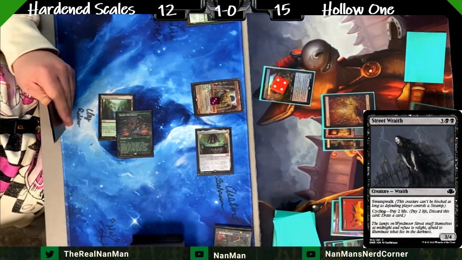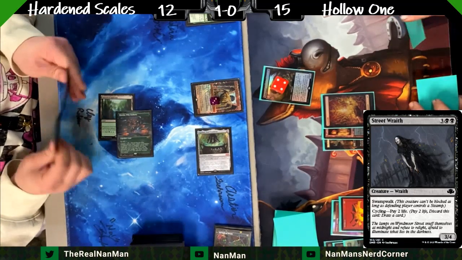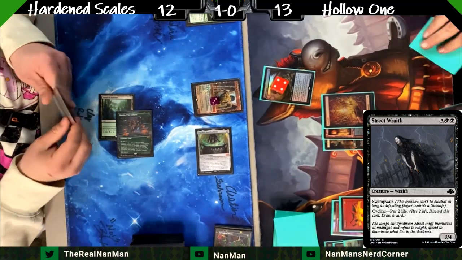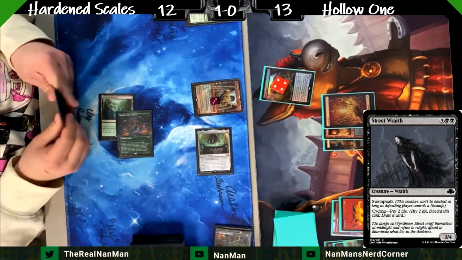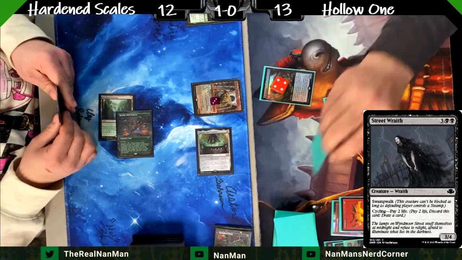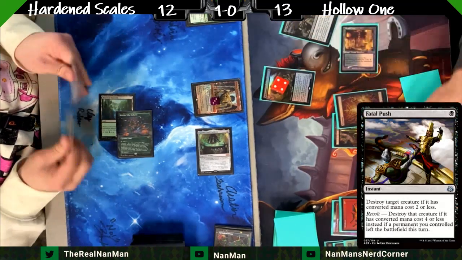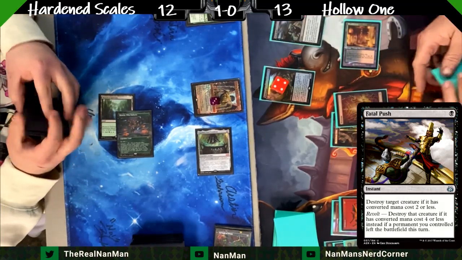All right, let's start cycling the Street Wraiths. The digging mode. Another one. Why do they always buddy up? I feel like in all of our Hollow One games, whenever somebody cycles a Street Wraith, they're cycling another one right afterward. Oh, we did get the push. Okay, so that will elicit a response.